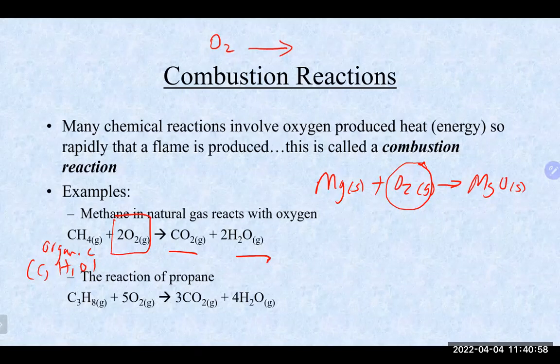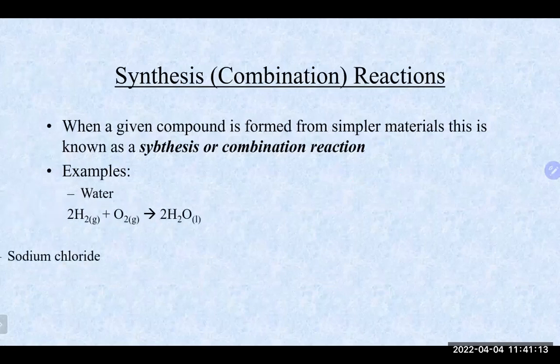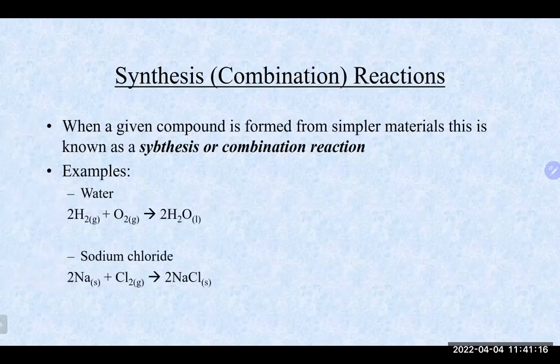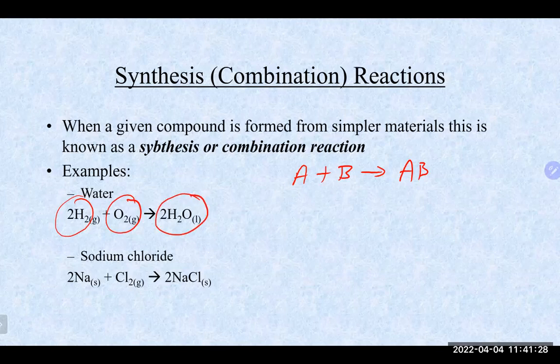But I would say probably 9 times out of 10, when most people think about combustion, it's what we see on the screen on the left: O2 on the left, CO2 and water, this sort of organic combustion reaction. So there's our synthesis and combination, the formation of water. Again, this is basically two things making one thing. Hydrogen gas and oxygen gas, two things make one thing. The sodium and the chlorine, two things make one thing, again synthesis or combination.